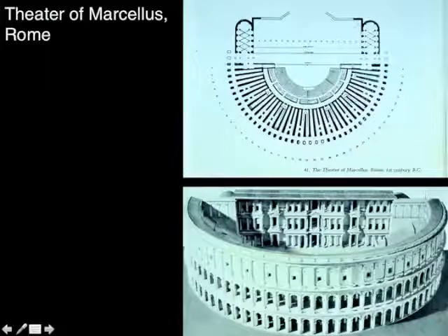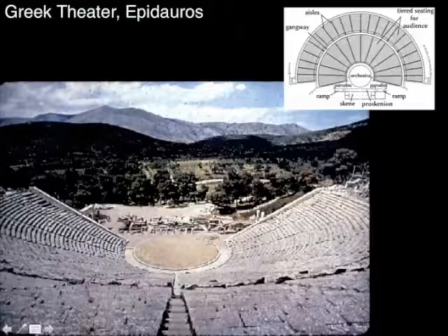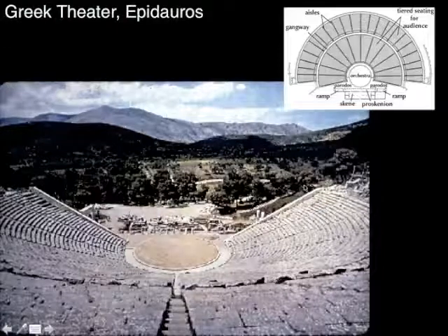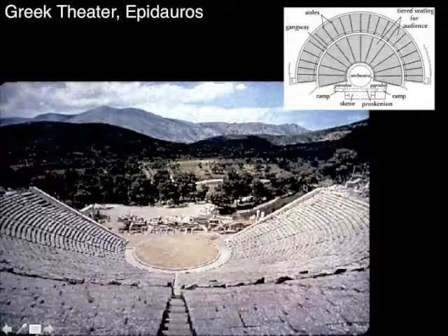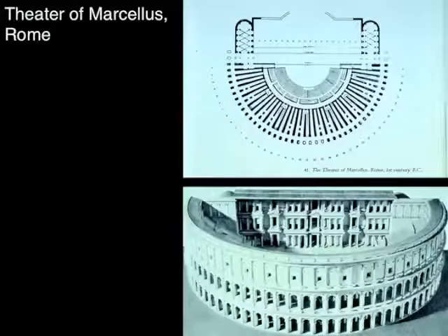Also, instead of being an object embedded in a landscape, where the natural declivity of the hill begins to give geometry to the space, it's an architectural construct. It's another one of these megastructures that the Romans have no trouble putting up with their arches and their concrete. And because it's a freestanding megastructure, it could be absolutely right in the city. So this is the theater of Marcellus, Teatro di Marcello, we say in Italian, which is right in the middle of Rome, right behind the Colosseum.